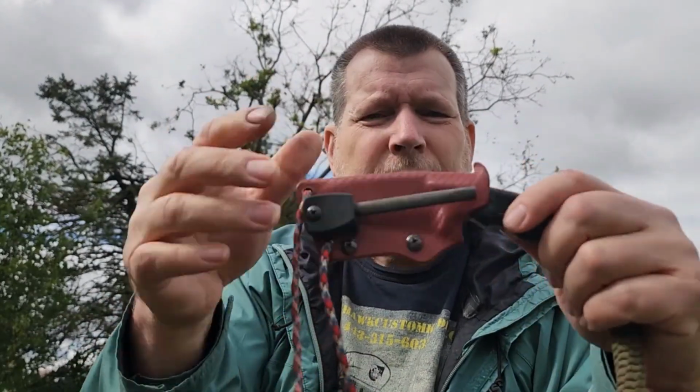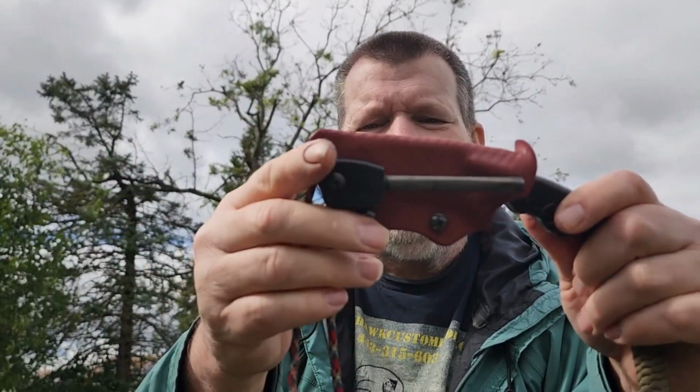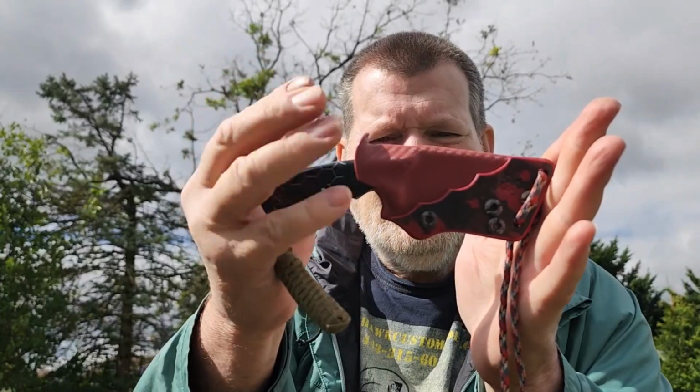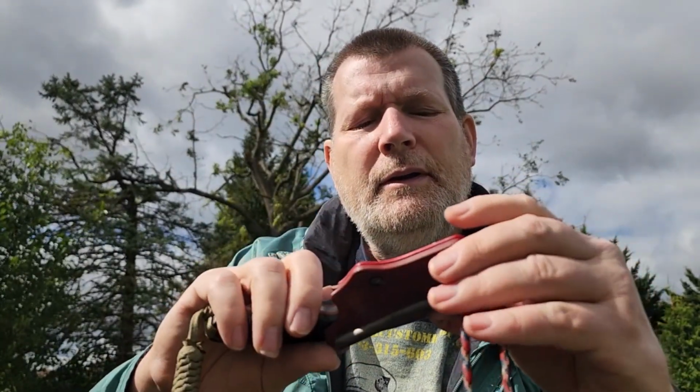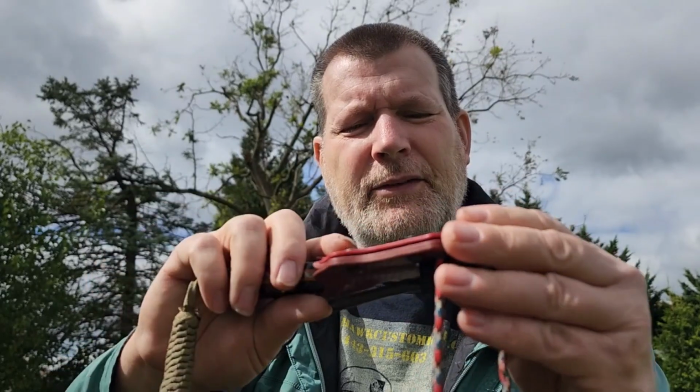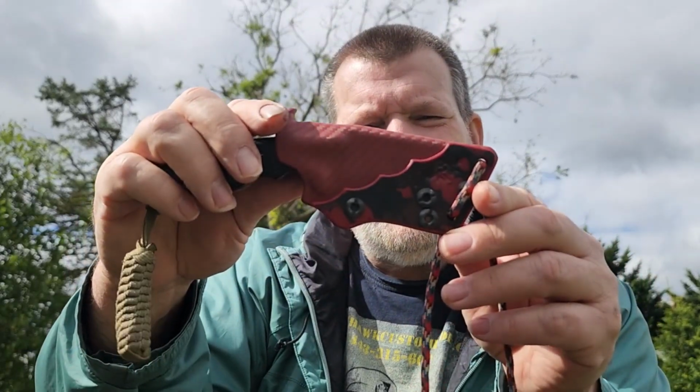They are tight. I keep them tight, right? So they don't flip all over the place. And this is red carbon fiber with, I call it lava Kydex, red and black lava Kydex. Kind of looks like lava.